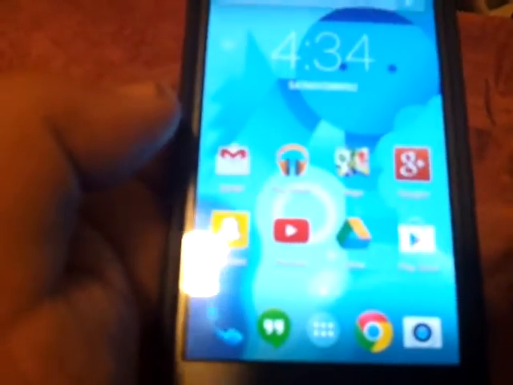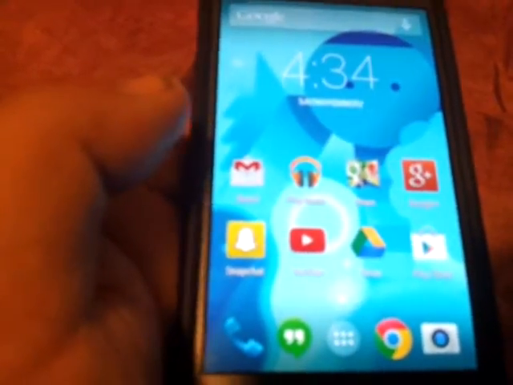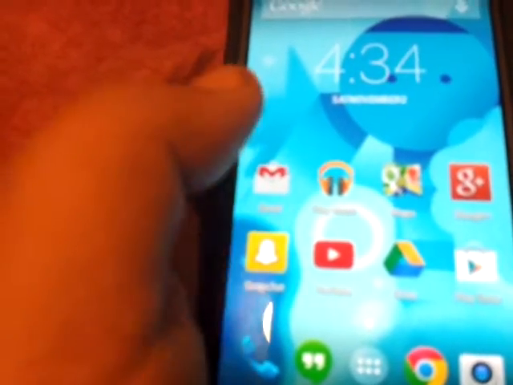And yeah, so we'll look at the camera. Camera's pretty much the same, except that this one comes with Photosphere. So that's always awesome. Let's say right now, this is just if you want to have that KitKat feel to it.